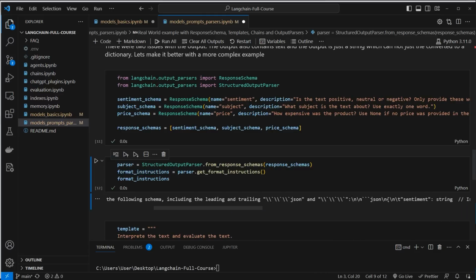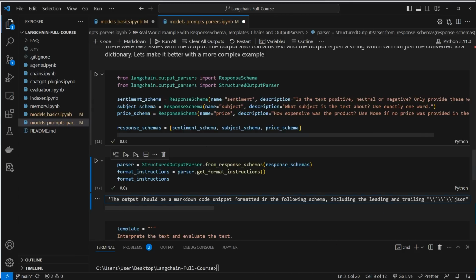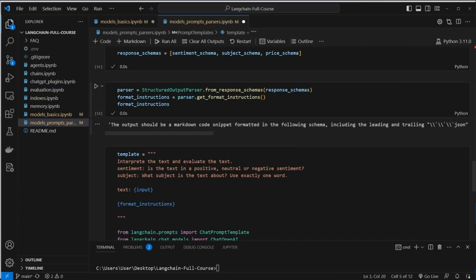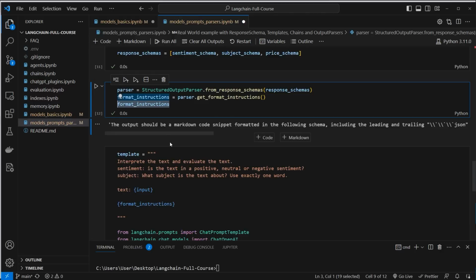And then you can see that we have some triple backticks with a JSON format, and we've got the sentiment, and then this is the key. And after this, 2 double backslashes, and this is the description of the response schema, and so on and so on. And yeah, that's our new template, and we created it by using this response schema. It adds just a little more context to make it even easier to interact with the LLM. Okay, and this format instruction text here we have to use in our template.